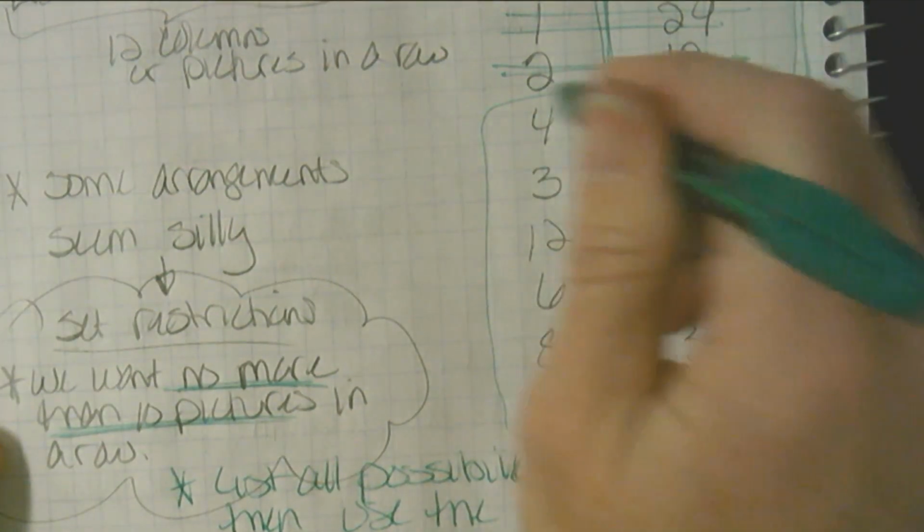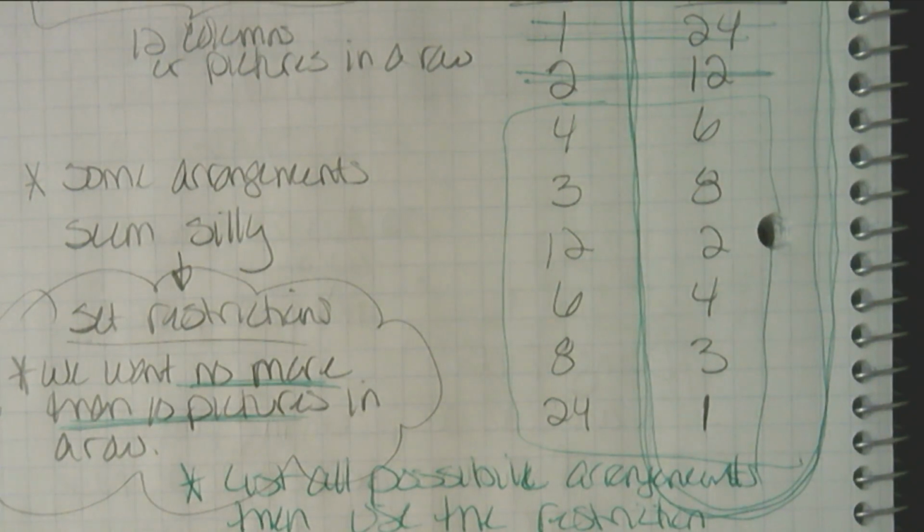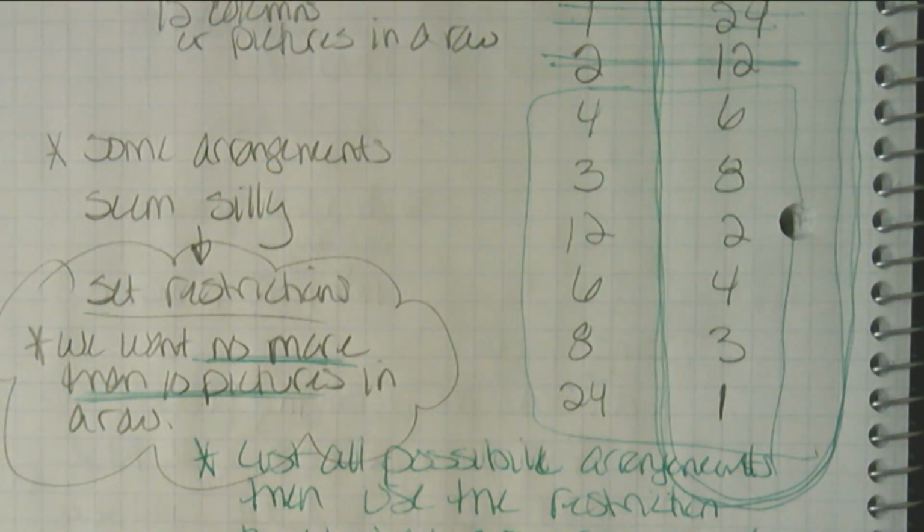These are all my possible combinations. So the restrictions, make sure you're going to look at those restrictions to figure out what meet the restrictions. Do you guys understand? What restriction might you also put on this if you were the editor to make this look better? What other restriction might you put on this? Molly?